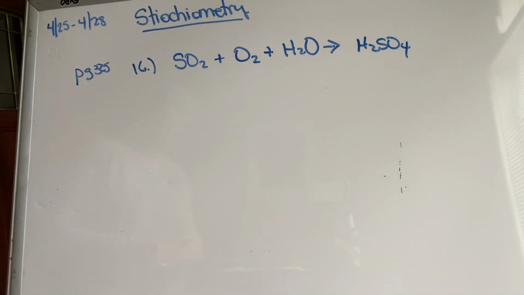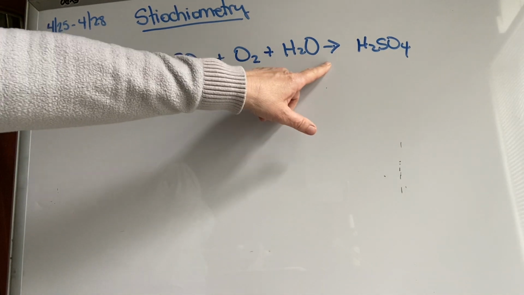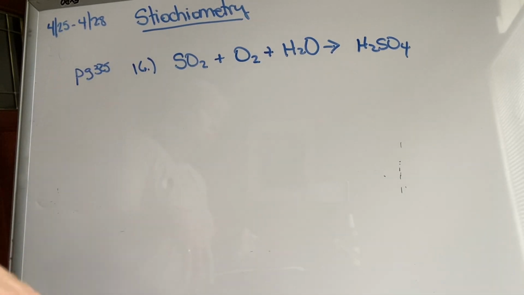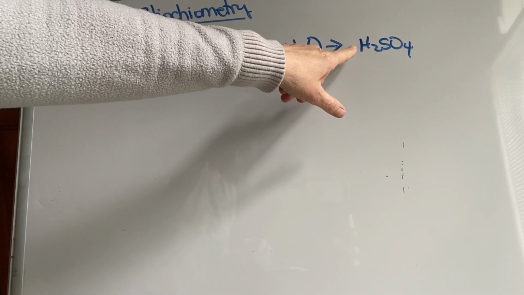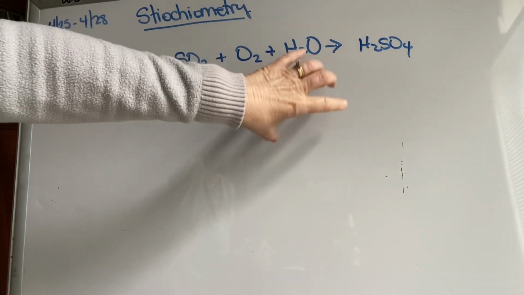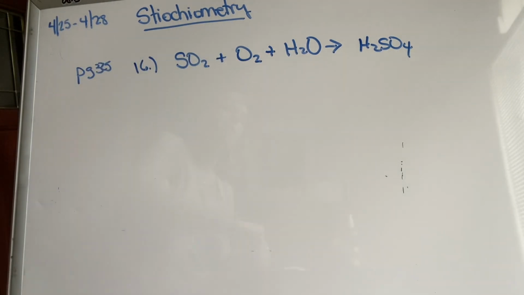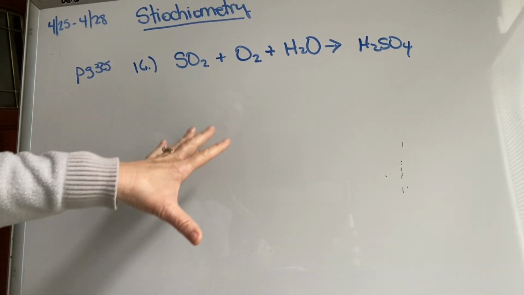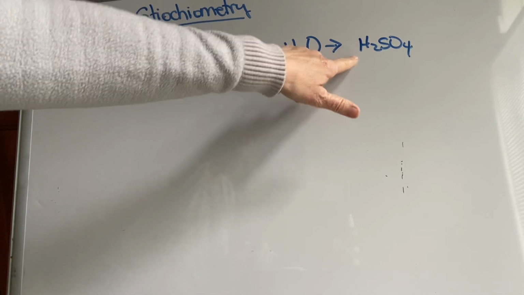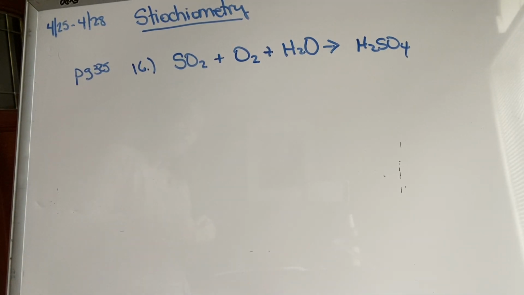Okay. It's then going to ask you in that question to go ahead and balance that. Now, when you balance this, you have to show me your work. So don't forget, you're going to make a list of all your elements. You're going to do your initial count. You're going to start placing coefficients, and then you're going to recount until you get it balanced. Just as a hint, place your first coefficient here. Once you get your original count, it's going to look like it's going to be impossible to balance, but it's easily doable if you start here. Okay, go ahead and shut off the video and try to balance that, and then come back to it when you're done.